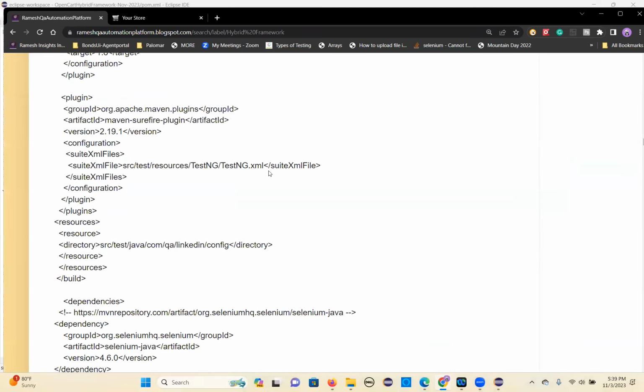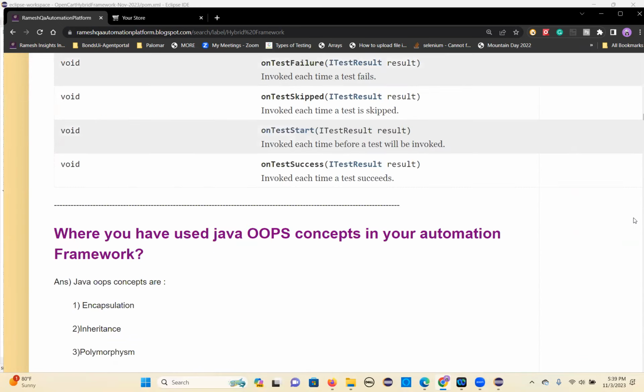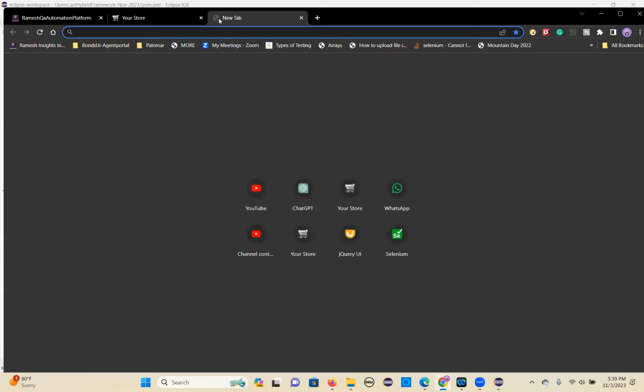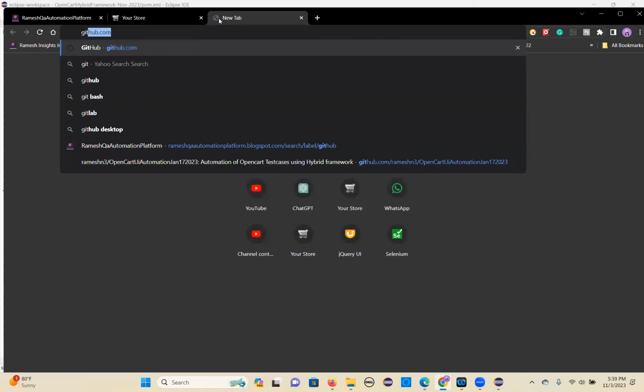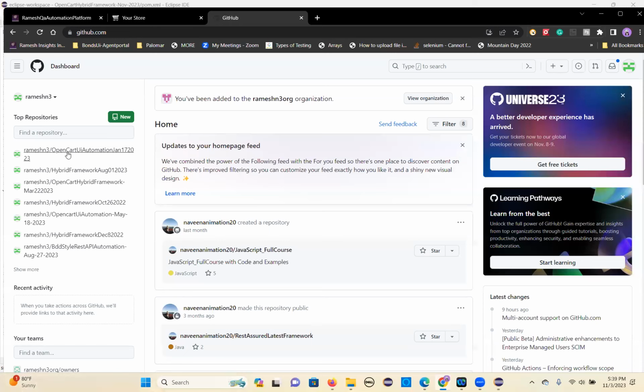Okay, so that's cool, and next we have how to create the different packages. Now let's go here. We can start from the GitHub. You have August, right?